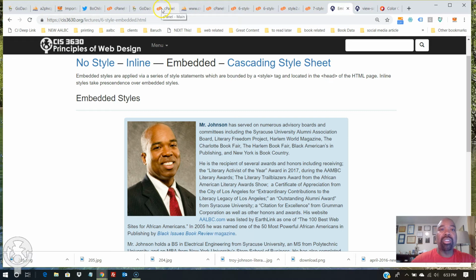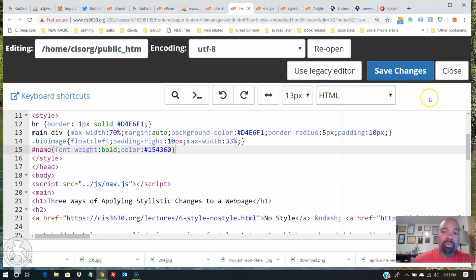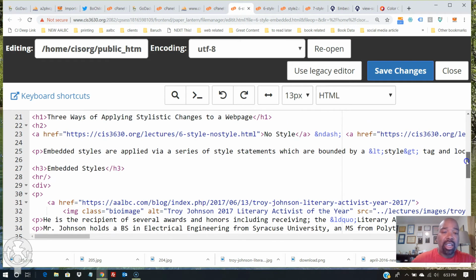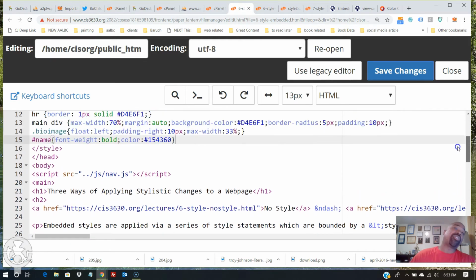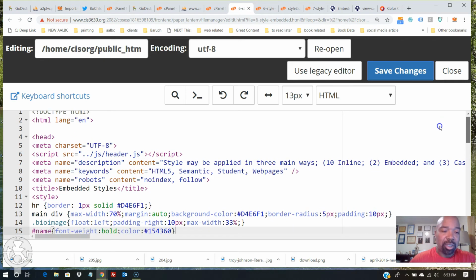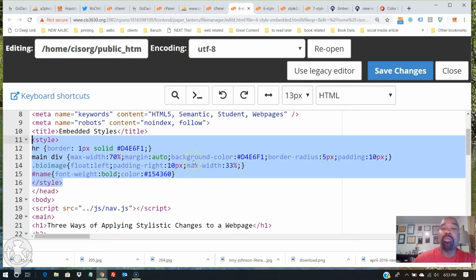Embedded styles offer a benefit of allowing you to change styles without having to go into the HTML itself. For a small page like this, the benefit is not particularly great, but for a very long page, maybe tens of thousands of characters, plowing through a long document, making changes can be quite tedious. This way of applying styles in the head of a single page has the same limitation as the inline styles do, and that is you have to edit every page individually.